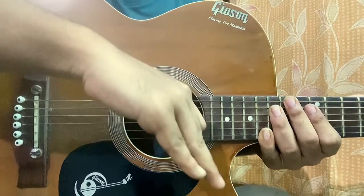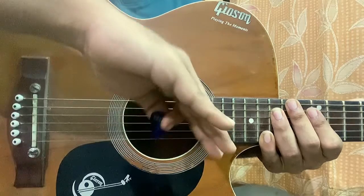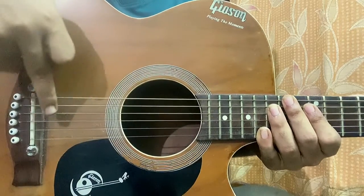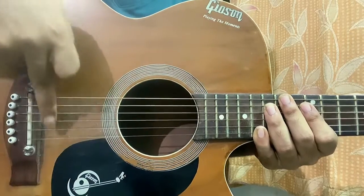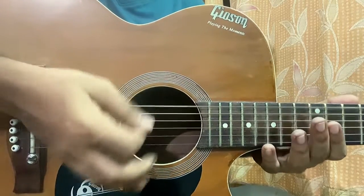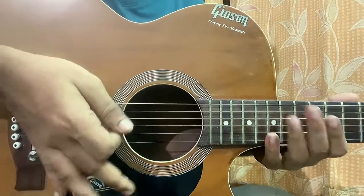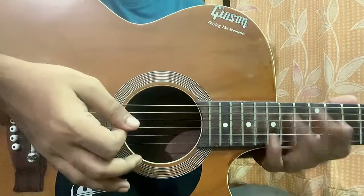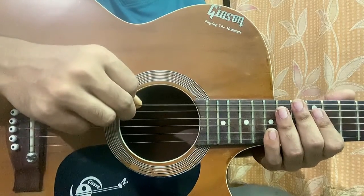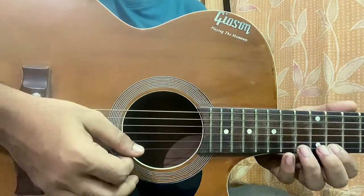You place your fleshy part just over here — not over here, but on this region over here. At the beginning you might get a muffled sound because the hand placement isn't quite right, but just try to put it over here. When you palm mute, your main focus is always on the top strings, the bass notes, so you won't be focusing a lot on the high E string unless you do some picking.